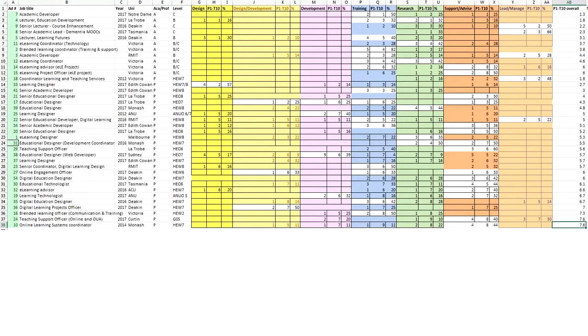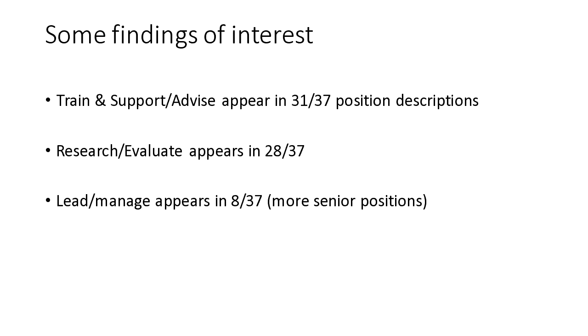So we looked at how many references there were to a specific practice within the job ad, and those are the ones highlighted white. We felt these were seen as the primary practices of people in those positions. As you can see, they're scattered all over the place, and not necessarily connected to the titles.